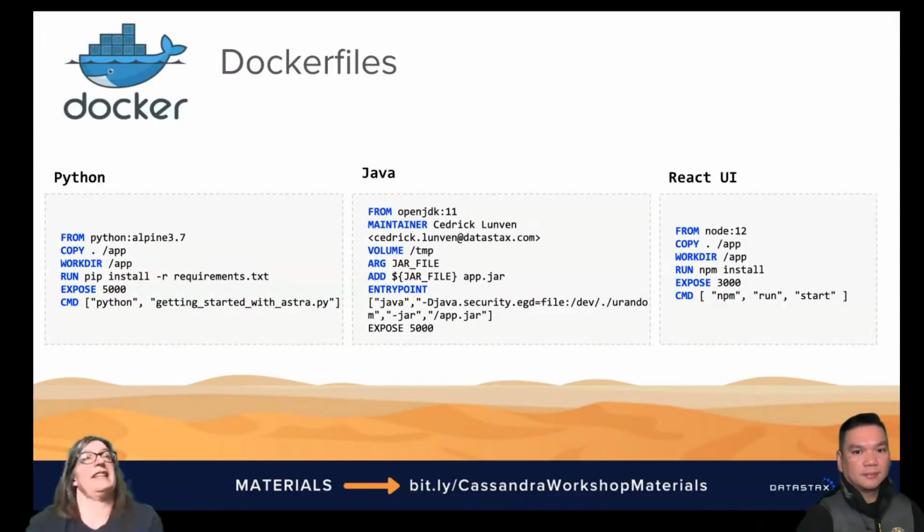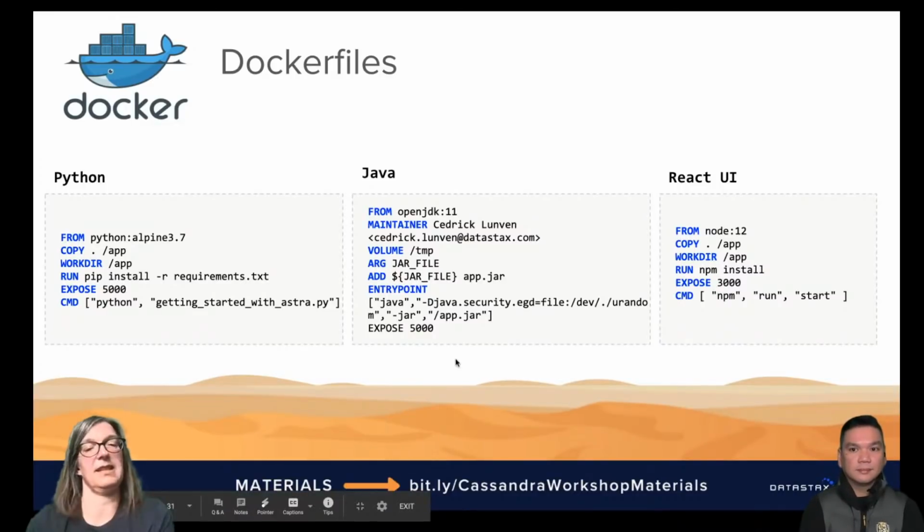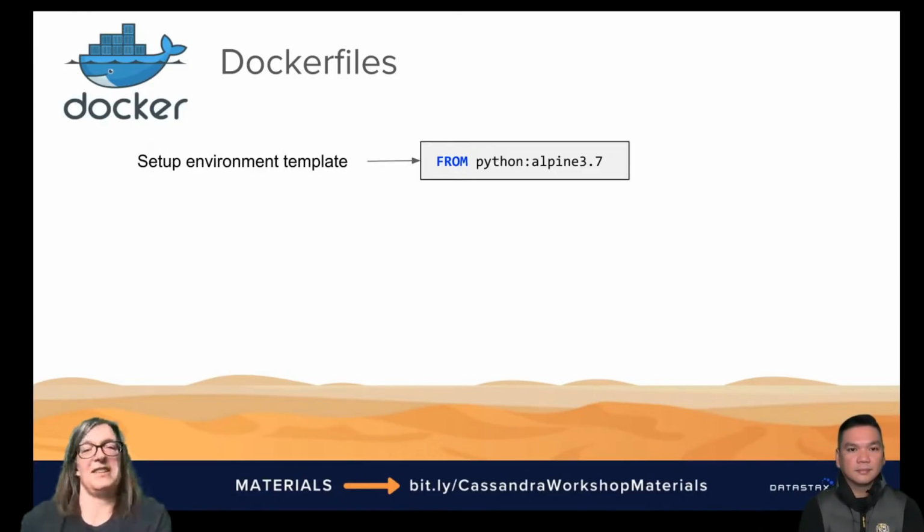Because we use Dockerfiles, and Dockerfiles basically do the work for you in a way. So here are examples of the Dockerfiles that we will be using for our applications today. We go into the Python Dockerfile to show you a little bit more in detail what's actually happening here. My colleague broke it out into a lot of different steps.